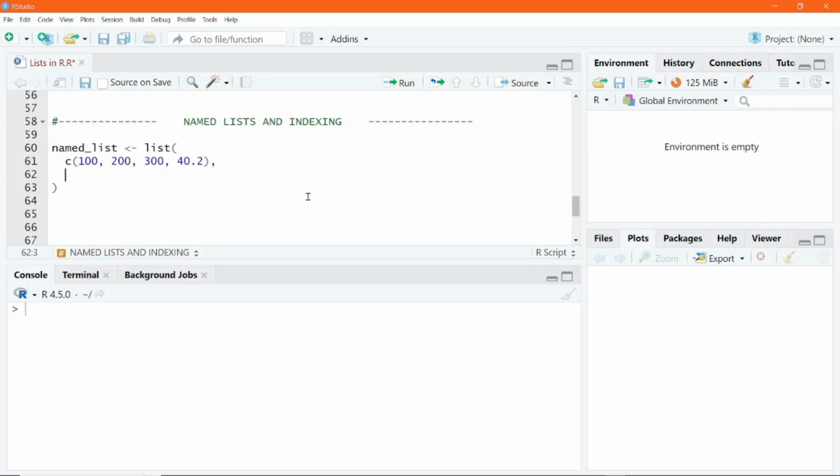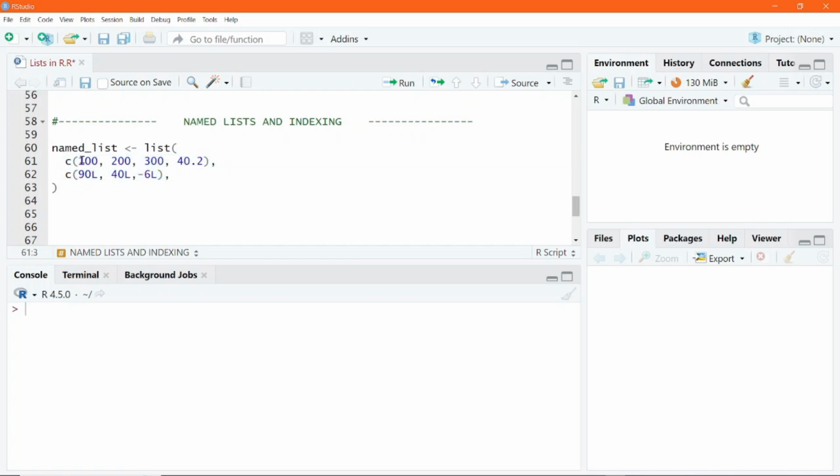And then let's have our second vector, which is going to be our second list. And so let's create a vector of integers. So let's simply have 90L, 40L, and then perhaps minus 6L. Now, this is how we used to create our list, if you recall from the previous videos. At this point, all we want to do is to name these lists.